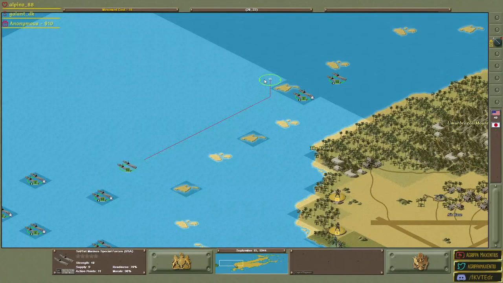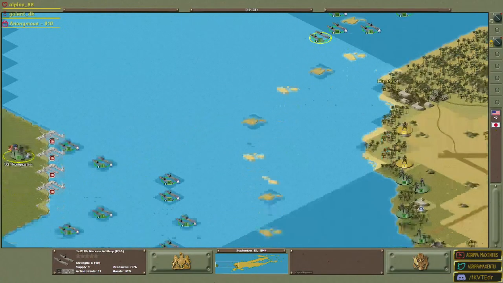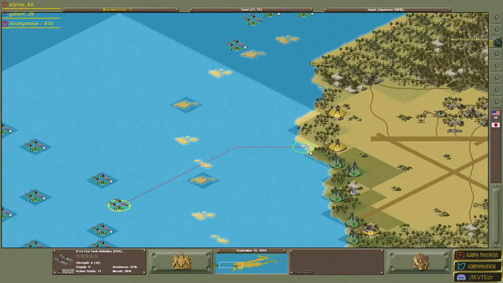Send another special forces battalion here, and Puller's HQ. He's going to land in the north, so he's going to be responsible for all of these guys over here. We'll also send some artillery that way, and one more infantry division. And the rest of our guys are just going to land right here.